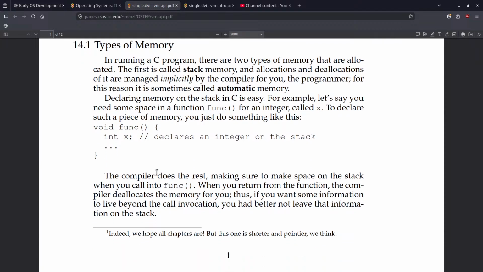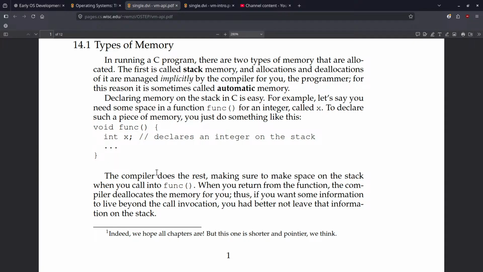Types of memory. In running C programs, there are two types of memory that are allocated. The first is called stack memory, and allocations and deallocations of it are managed implicitly by the compiler for you, the programmer. For this reason, it is sometimes called automatic memory. Declaring memory on the stack in C is easy.